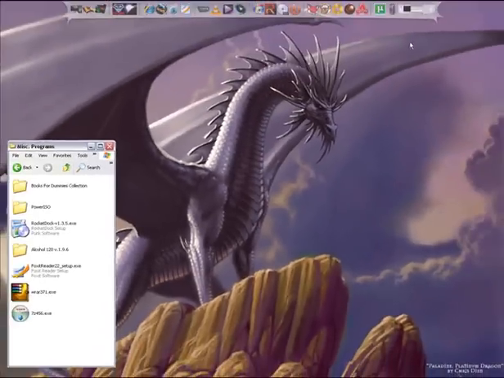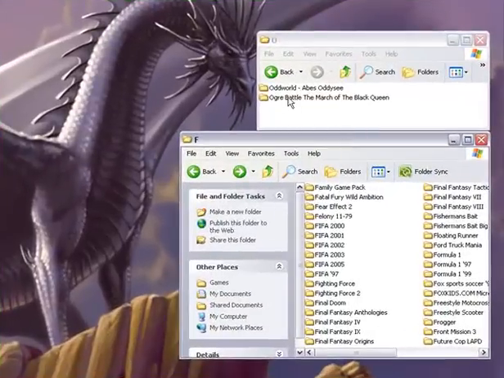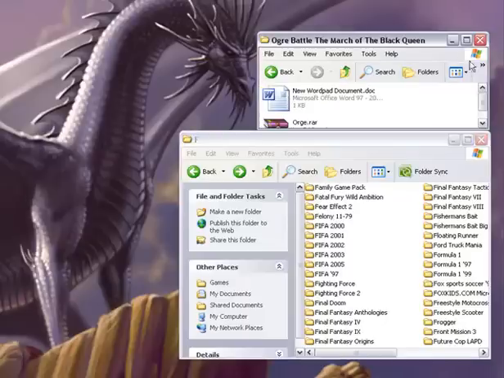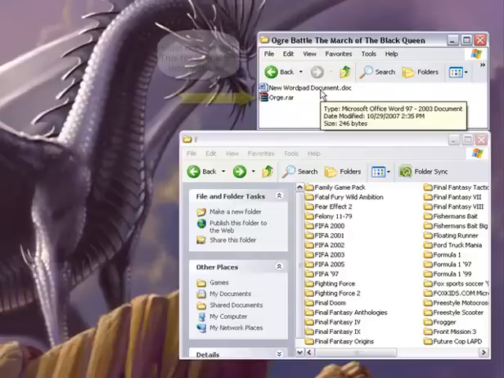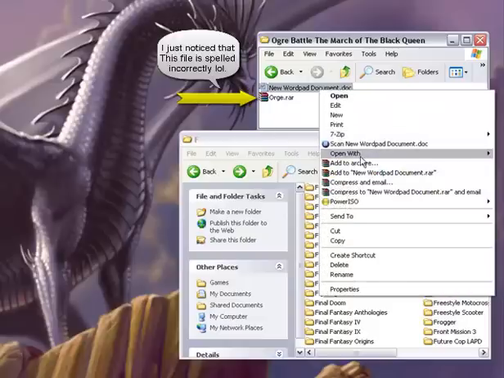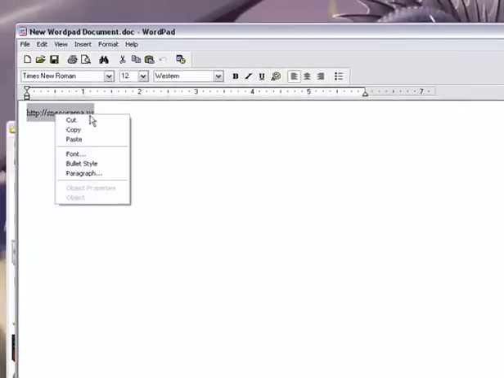Alright, now first we'll do WinRAR first. So here we go. These are a couple games for the PlayStation emulator, by the way. So we're gonna go ahead and do Ogre Battle first. Change that view. Alright, now in most of the PlayStation games they have a password for the files, so I included them in a document file. So just right click, open it with WordPad or Notepad, whichever one is there.